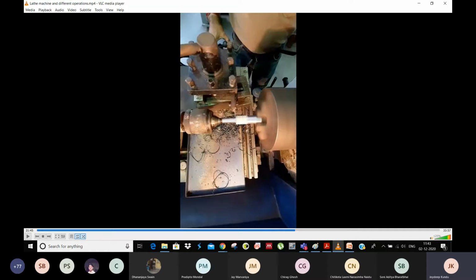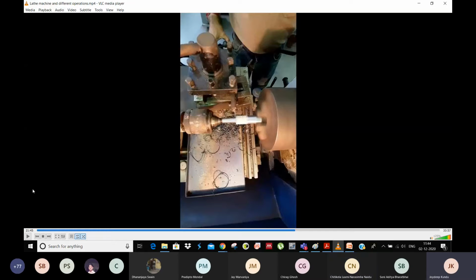Another thing is that I have already mentioned the groove thickness is just 5 millimeter, and turning operations are generally used for higher dimensional or higher length operations. So within this 5 millimeter, you cannot control it by turning. If there were a bigger reduction in the diameter, then we would have used the turning tool. Okay, sir.